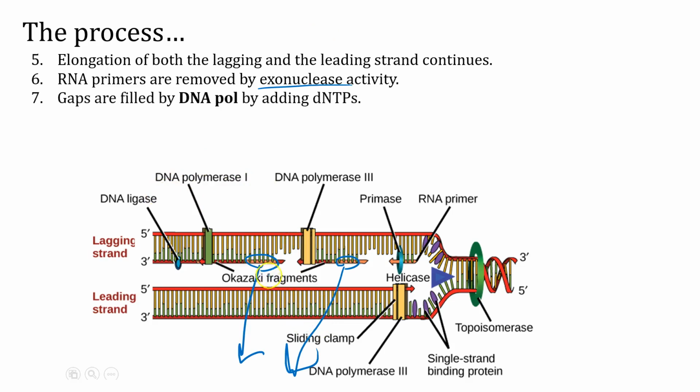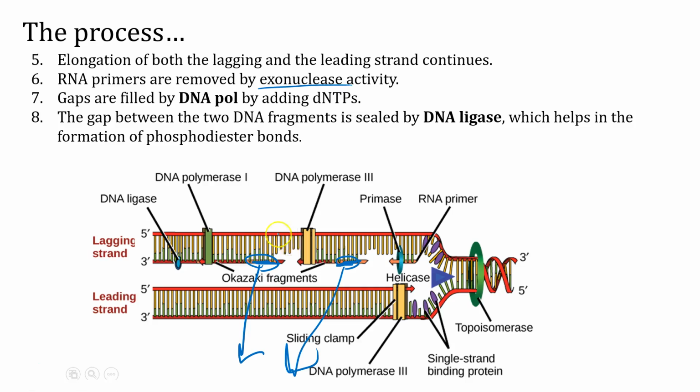Okay, then those small regions that have just been removed are now a big gaping hole in this DNA molecule, and so DNA polymerase is going to have to attach and patch those back up with DNA now, not RNA. And then the last thing that happens is that there are going to be all these little discontinuous chunks where all of the pieces have been added and taken away and removed and added. So all these little chunks have to be stitched together to form one nice continuous long strand of DNA, and that's done by the enzyme known as DNA ligase. Okay.